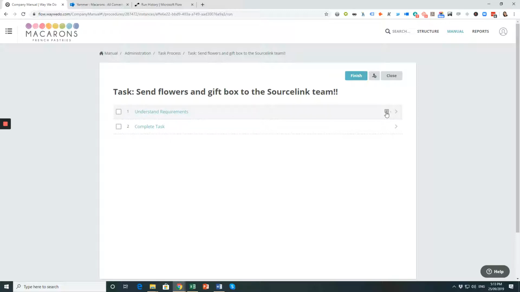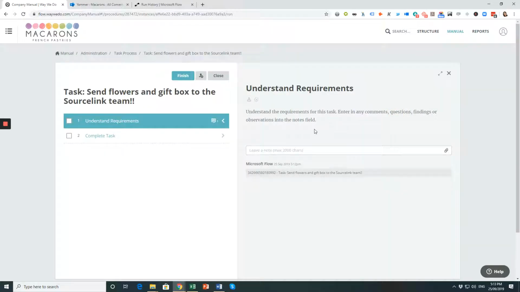And I can see here that a message has been posted. So if I click on the arrow here, then we have the instructions that I need to understand the requirements, but then we have the details of that particular message. The other thing that I've added here is the message ID from Yammer. And I've added that in so that later down the track, we can do some more interesting things with this particular message. So if I'm sending messages back, or sending a message here asking more questions, then I've got some details here that will help me identify the original message that was posted in Yammer.